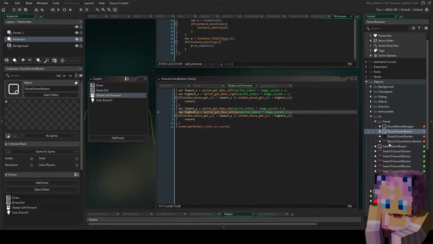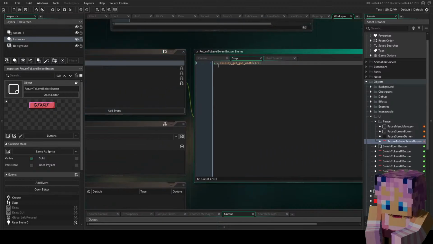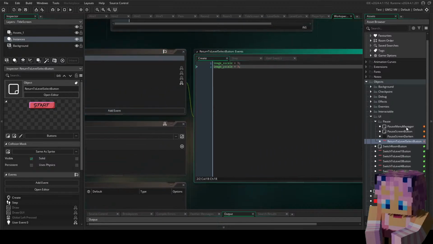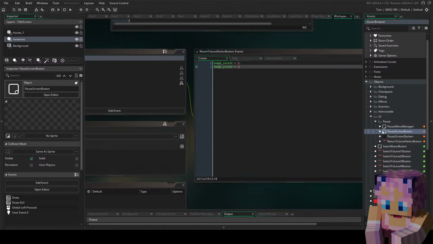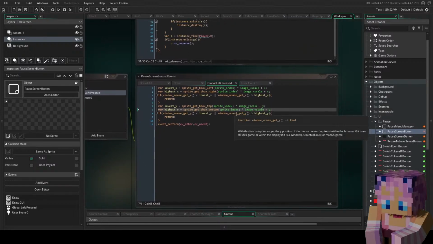Okay, that is very mighty strange. That's funky. Why is it not working? It's checking for the image X scale. You know what?